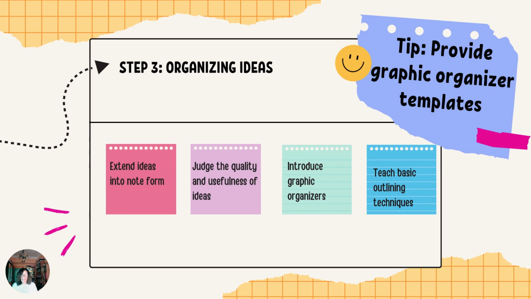Introduce graphic organizers like mind maps or spidergrams, demonstrate how to use them effectively, and show them how they can reveal connections between ideas. It's a good idea to model this first as a class on the board. Do think-alouds. That is, explain your thinking process as you are using the graphic organizers so that they can see you doing this before they try to do it themselves.